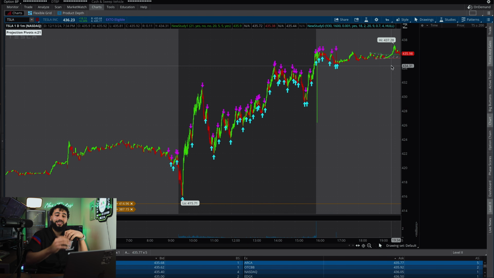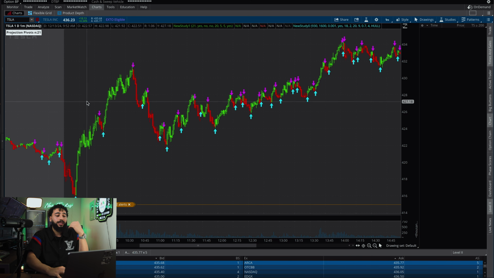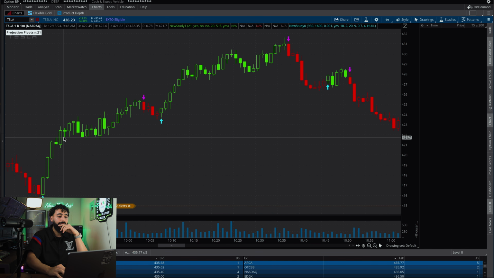So what I want to look at when it comes down to Tesla or any stock that I'm trading is the walls being chipped. Now, when I say walls being chipped, when we get to 435, let's say it's a big wall. How do we even calculate if it's a big wall? I'll calculate if it's a big wall based on the average amount of shares we get per candle. For example, let's say the average amount of shares we get on Tesla is anywhere between 100,000 and 350,000. That's the normal amount of shares we get per candle.